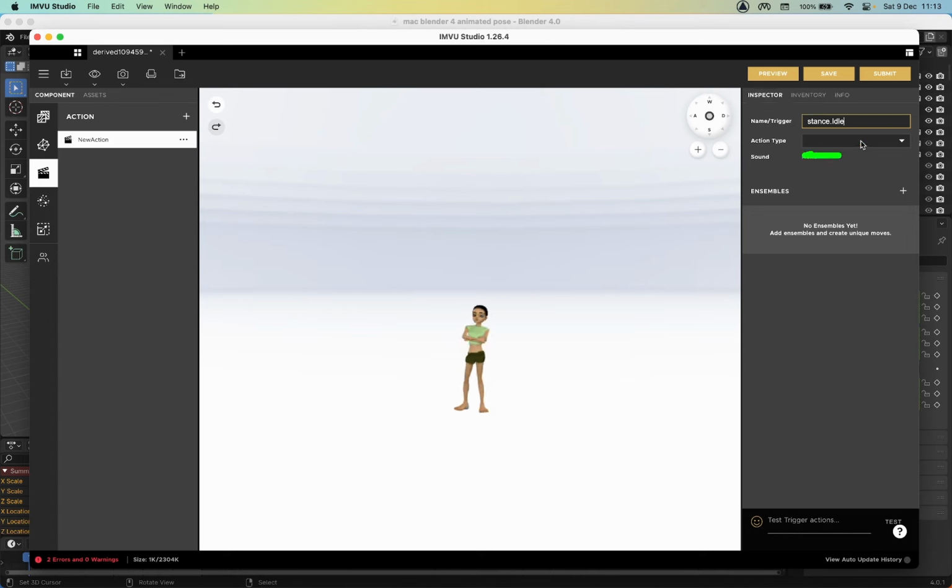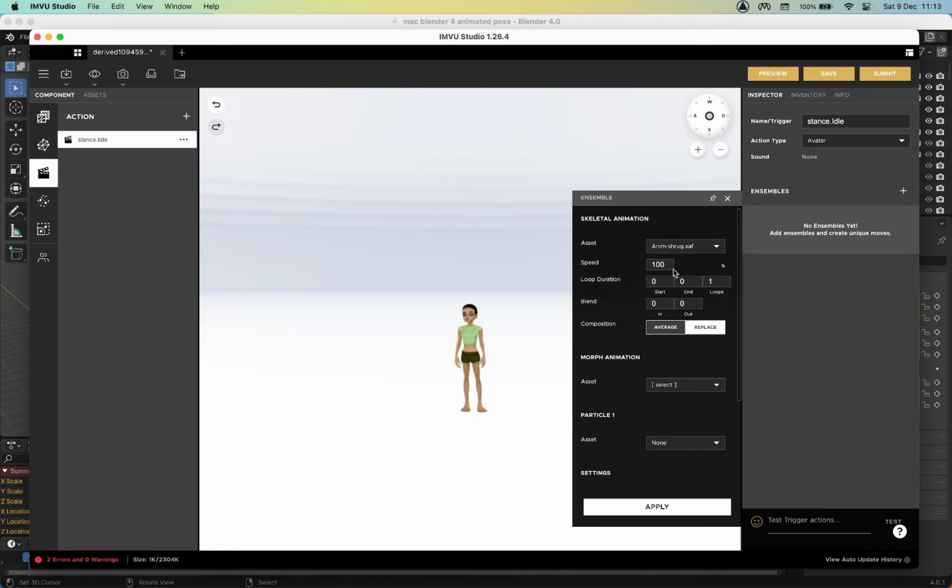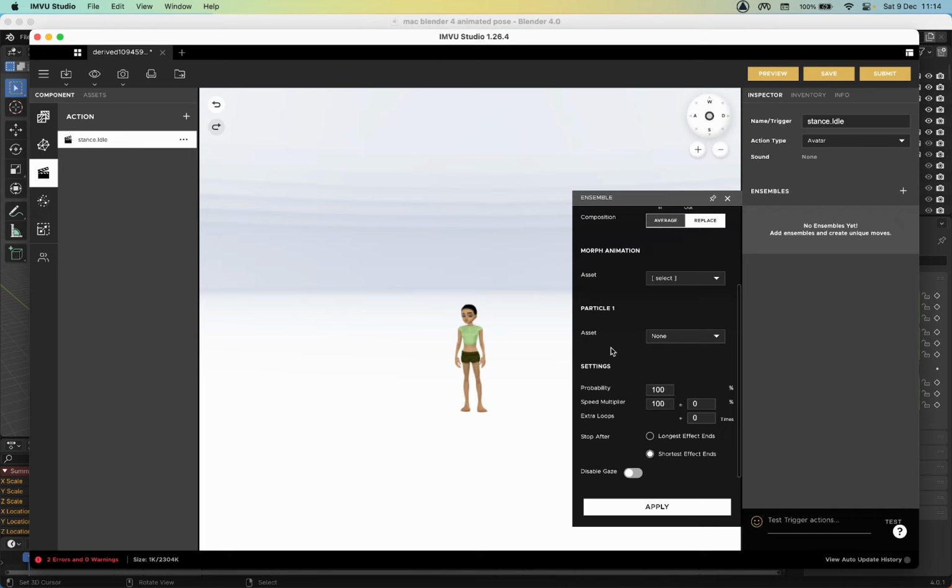So action type is going to be for our avatar, new ensemble, and in the asset we should see our sequence. There it is. So we'll set the start, end, which is 60 frames, and we'll do 0 loops. That's infinite. Everything else is okay.